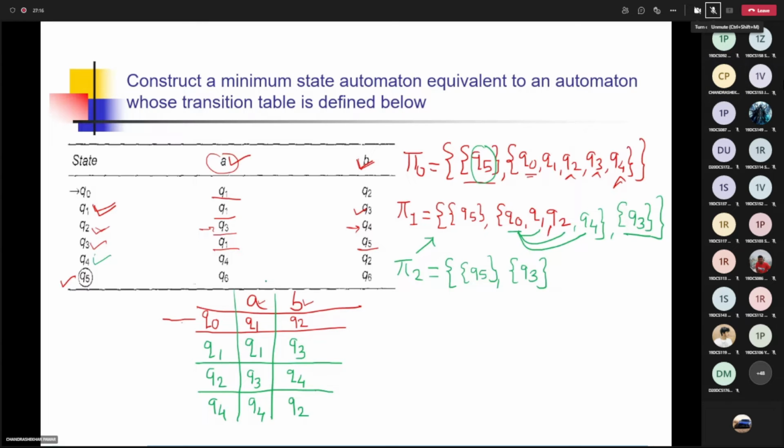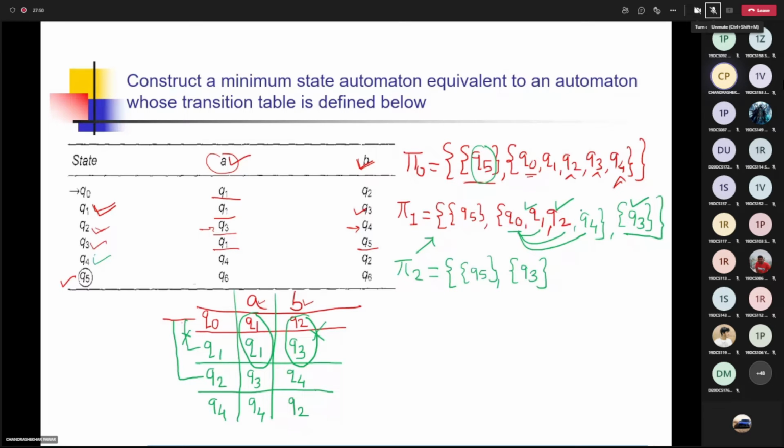So Q0 is checked with the Q1 now. So Q1, it is a one state, so obviously it is within the one set. Q2, Q3. So if you observe, Q2 is here and Q3 is here within the different sets. So they are not equivalent. So Q0 is not equivalent with the Q1. So Q0 will be checked with the next state, that is Q2. So 1 and 3. 1 and 3 within the one set?